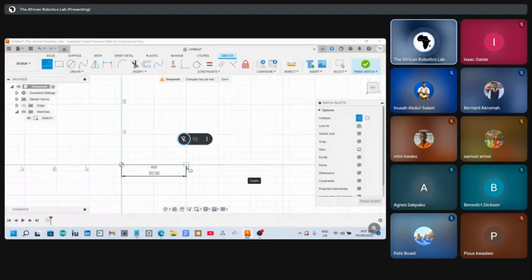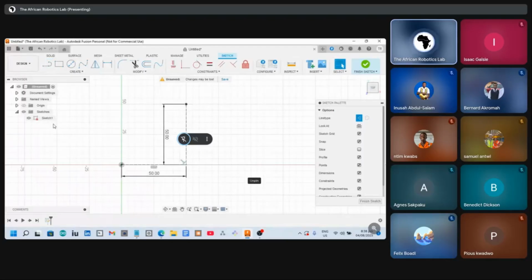All right. So now we can just start the line from this particular point here, and then we bring it up or decrease the dimension of the line. Great. So now let's give it a dimension of, let's say, 50 millimeters. Yeah, straightforward, and then we click enter. So that's it.